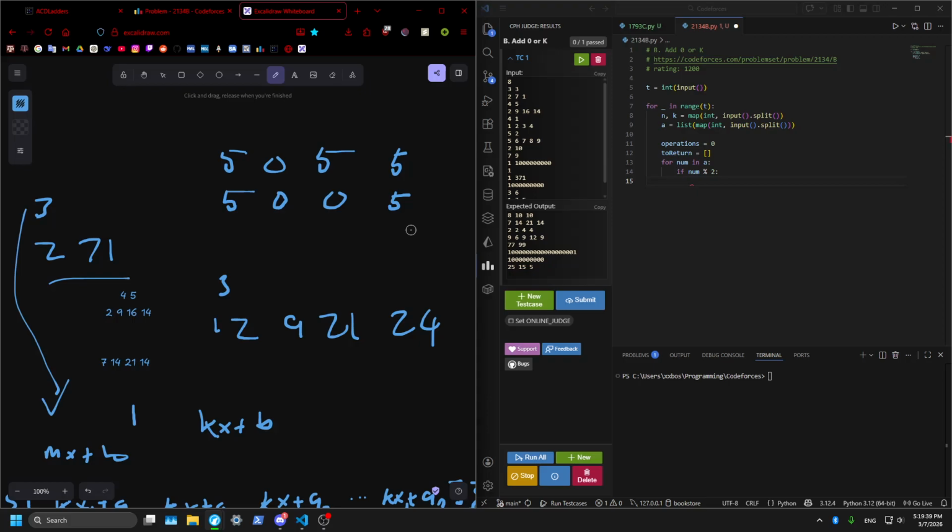I add 0, that's 9. I add 5, that's 21. I add 10, that's 24. Ooh, am I cooking? If 2 is not possible, we try 3. If 3 is not possible, we try 5. Is there a case where 3 takes too many, but 5 doesn't take too many?